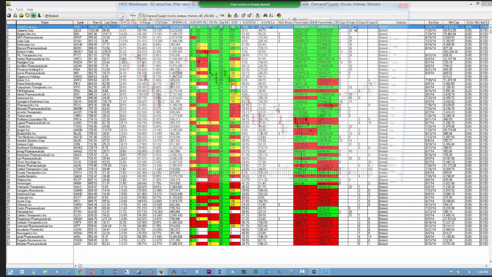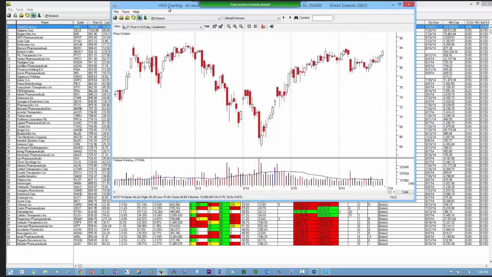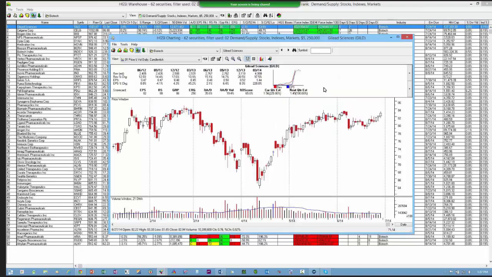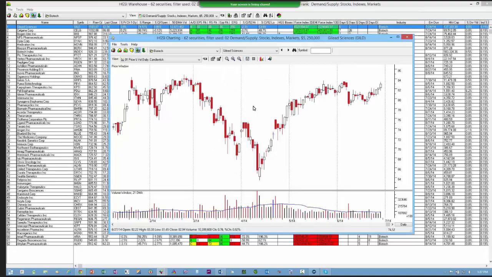So I'll just bring up that chart, and you can see that it has had a nice move off of the bottom already, and then it went into this consolidation phase, and now it's showing a lot of strength, and it's reflected by coming up to the top of the list, which is also accounting for some fundamentals and so on. But this is a quick way to see where the strength and weakness is in the groups.